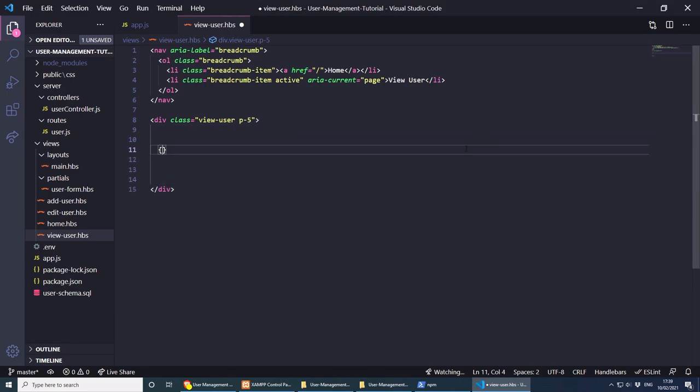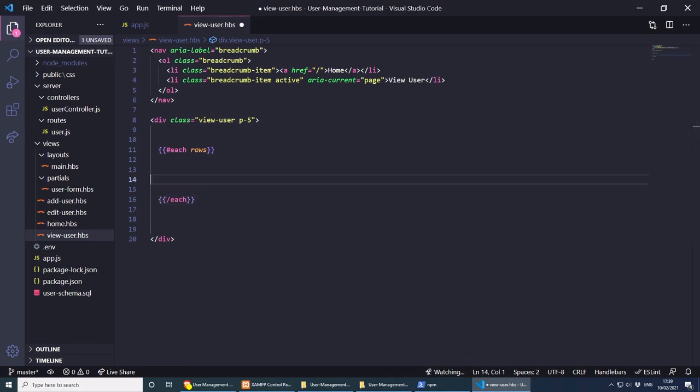Again, we can loop through the rows object, so we can do each rows, and now we can start displaying data in here. I can do slash each to close this.